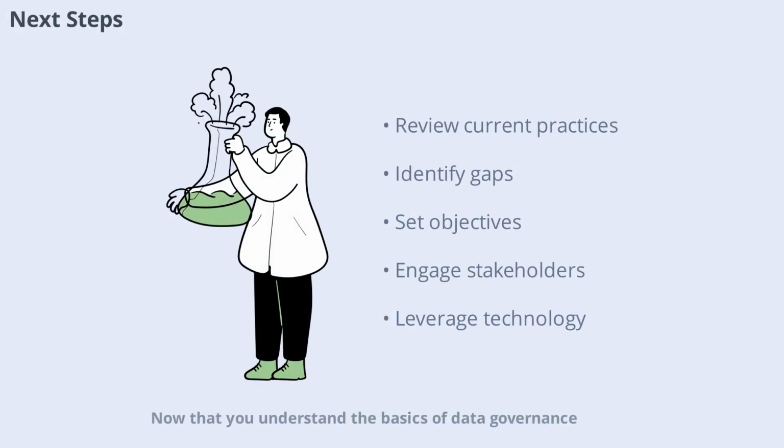Now that you understand the basics of data governance, consider how your organization can strengthen its policies and processes. Start by reviewing your current practices, identifying gaps, and setting clear objectives. Engage stakeholders, invest in training, and leverage technology to support your efforts. With a strong governance framework, your organization can confidently manage its data and unlock new opportunities.